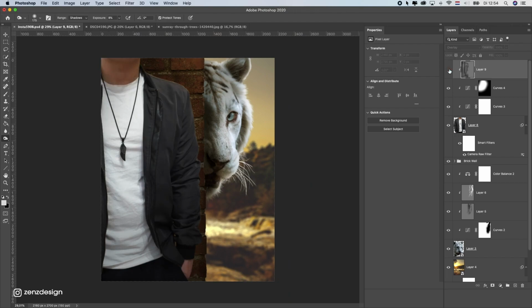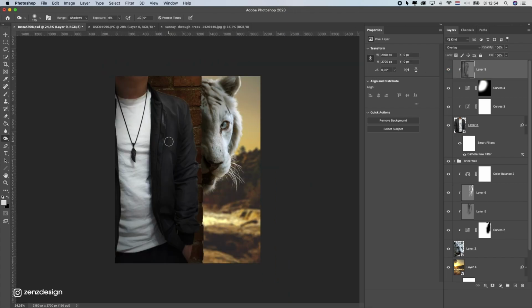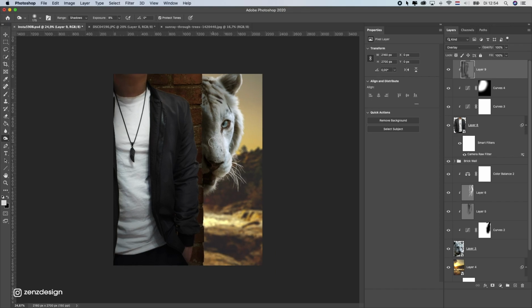So this was before the burn tool and this is after. Some nice shadows now. I'm gonna do it a little bit more.